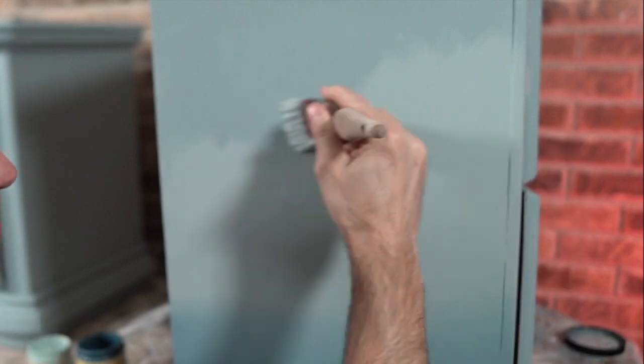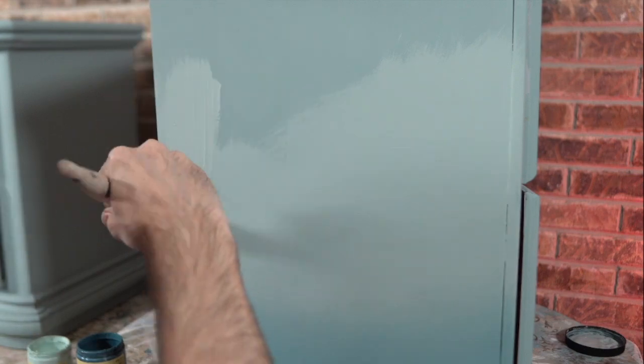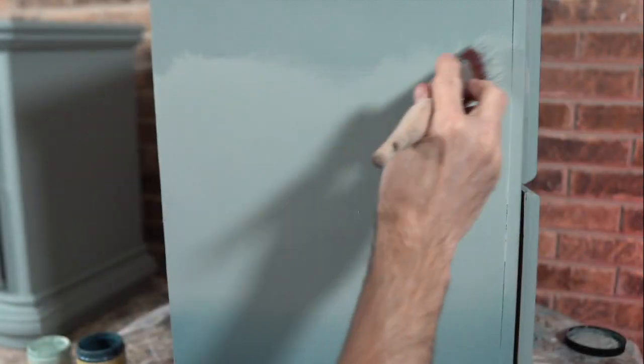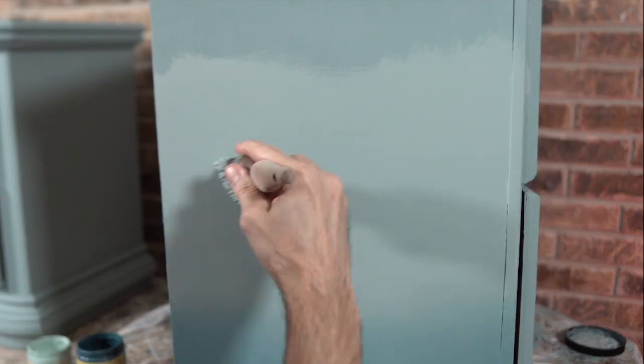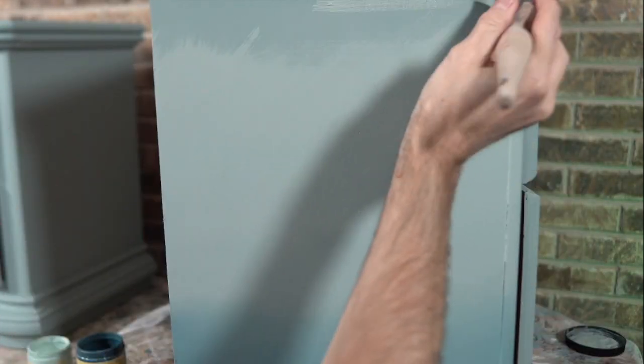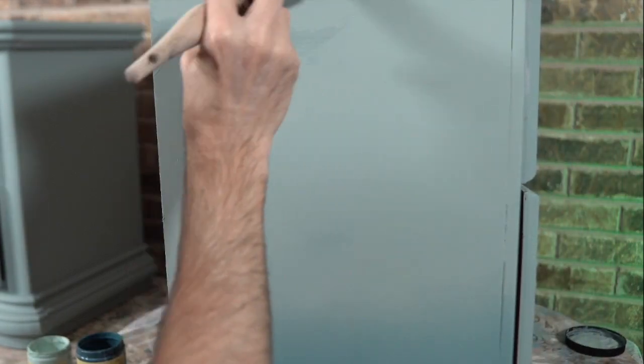The second thing I would say, if you've never blended before, is take account of how many brushes I'm using. I would say at minimum, you should have 3. You should have a brush for color 1, a brush for color 2, and then another brush for your blending. That's my advice. I'm using more than 3 brushes, and that's because I'm using more than 2 colors.